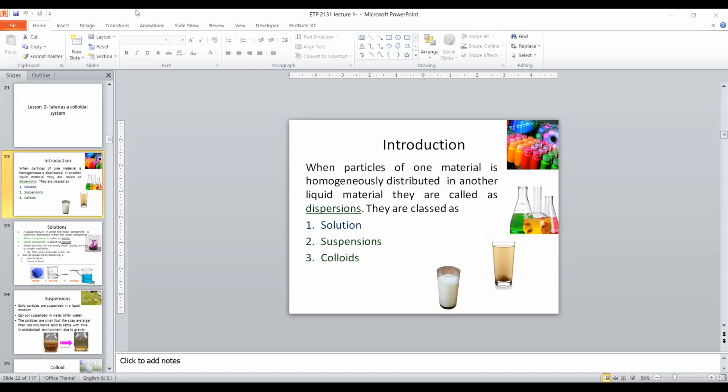if your weight is lower than the force generated by upthrust, then the forces will be balanced. So sedimentation will become slower and slower. So in such systems, you will have a stable suspension and it is not separable under normal circumstances. So such type of systems, we call it colloids.